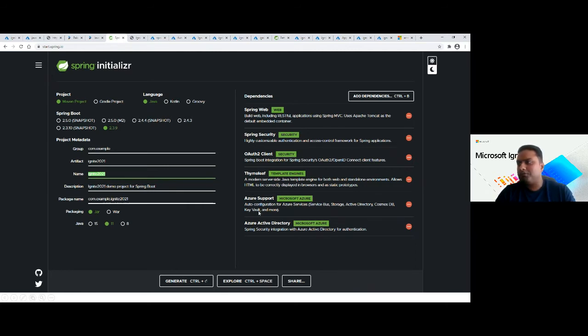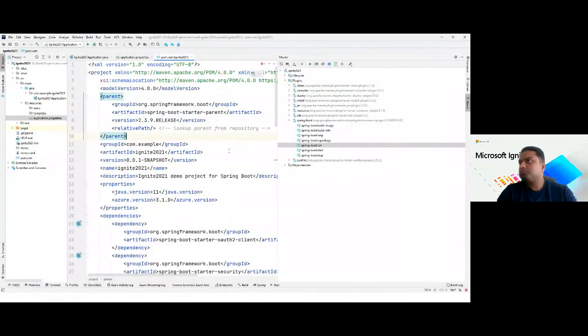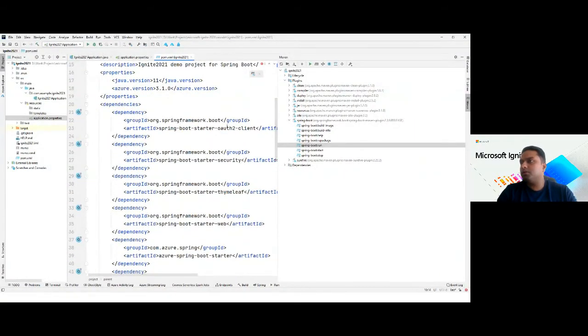Then, of course, two of the things around over here, which are quite interesting, are Azure support for auto configurations into any kind of Azure services and the Azure Active Directory. So let's just generate a quick package from here and load it quickly on my IDE. Cool. And you can see the dependencies that are available.